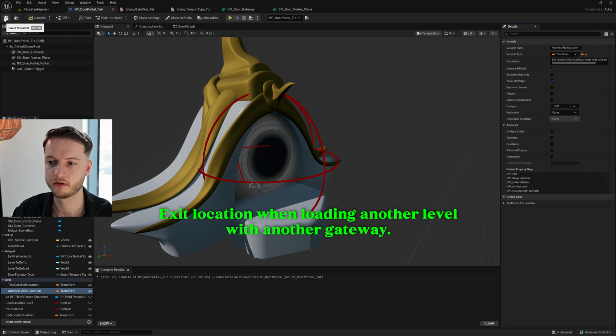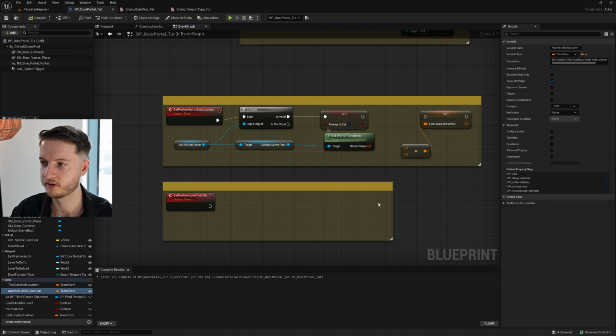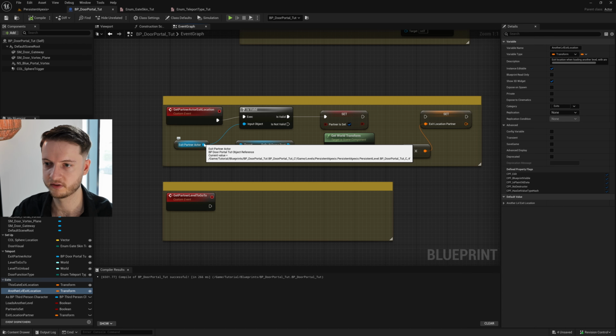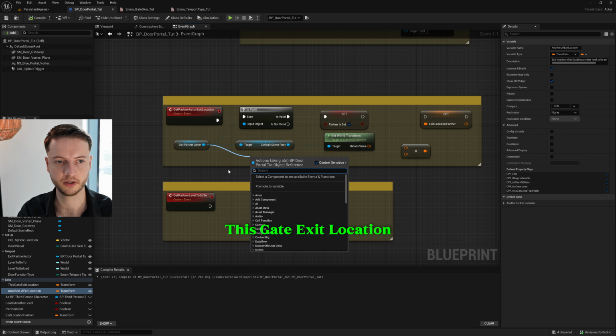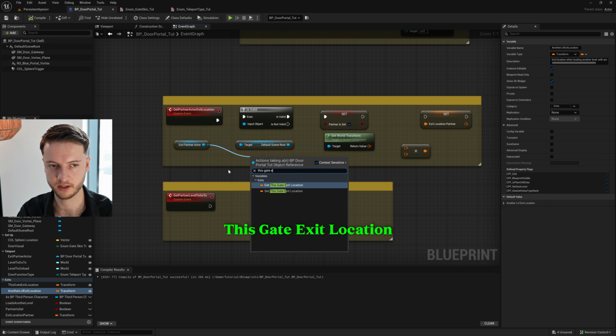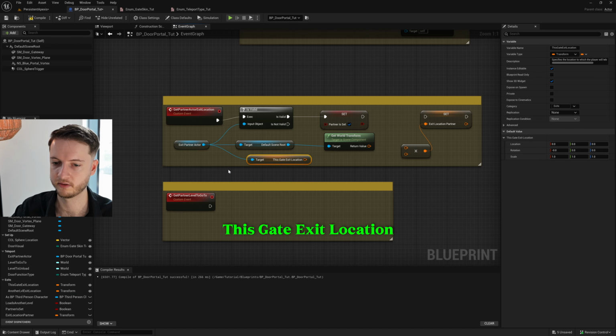And we save that. So we go back to the graph, the blueprints graph. And now that the missing pieces exist, here we drag this exit partner actor and we say this gate exit location. We get it.